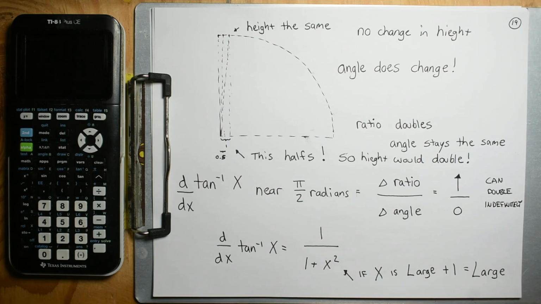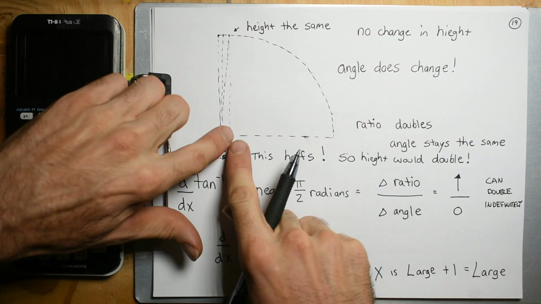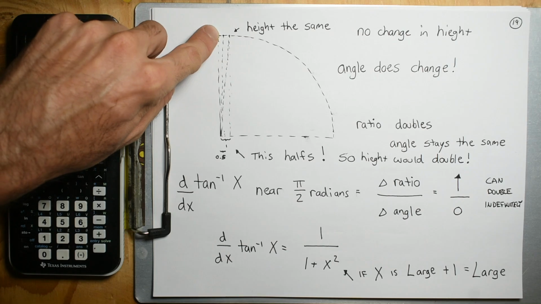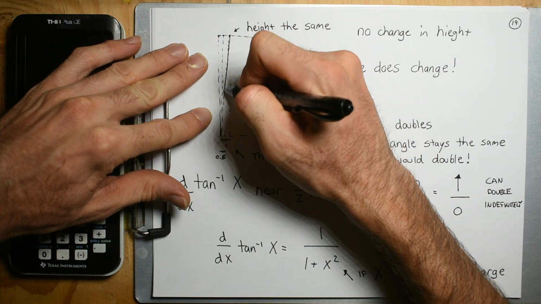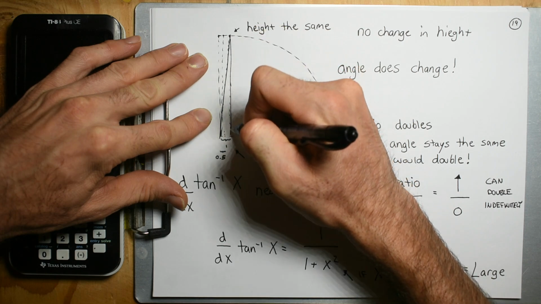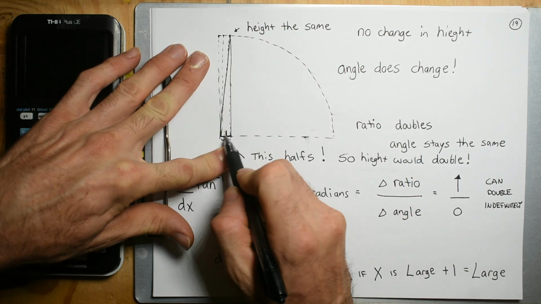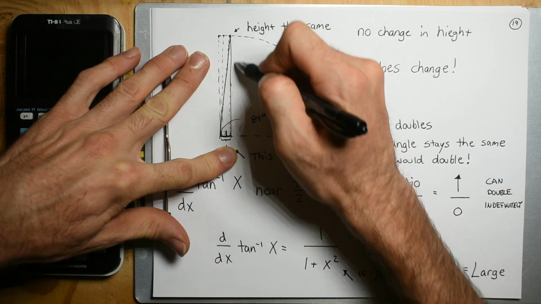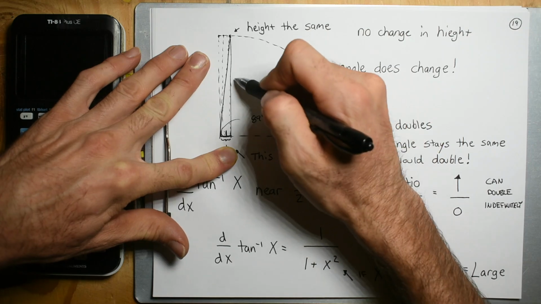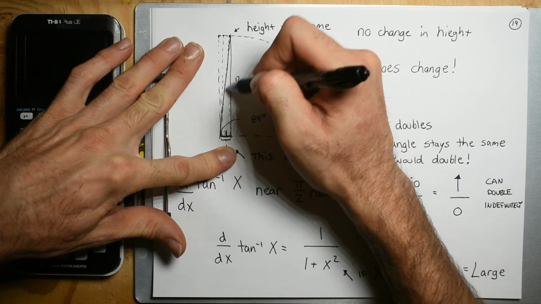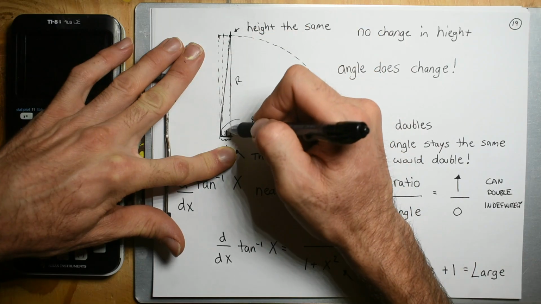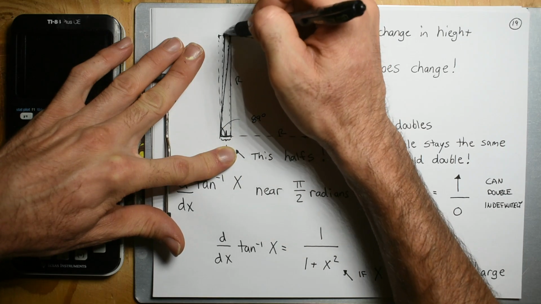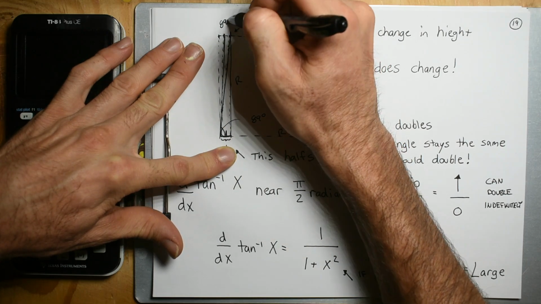Cool. Alright, so this is where I was just like, well, how about at the extreme? When we're at 89 degrees and we go to 89.5. So if this is our angle at 89 degrees, I keep messing that one up. Let's say this is a length of 1, and this angle is 89 degrees. And then this height is very close just to the radius of the circle. When we halve this, when we go to here, this angle just goes from 89 degrees to 89.5.